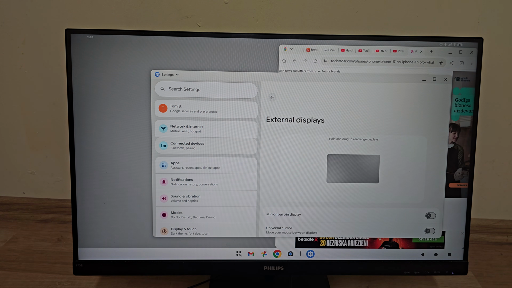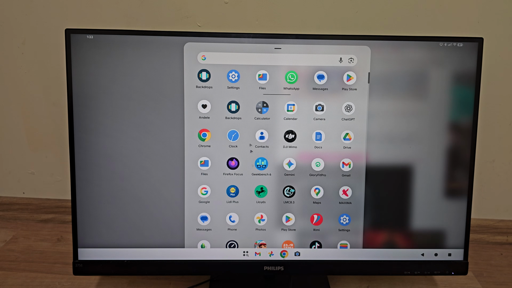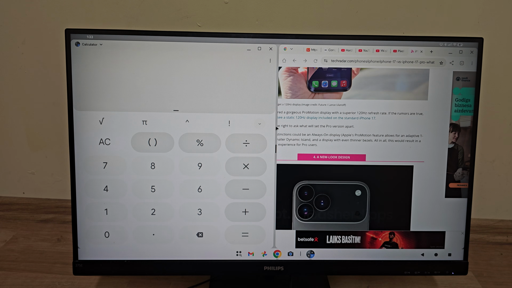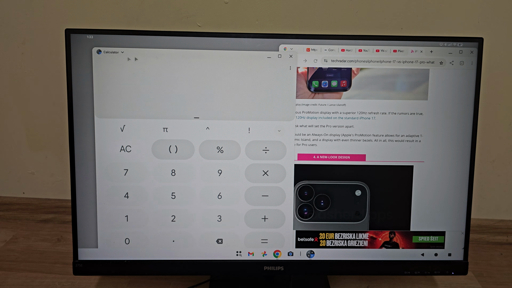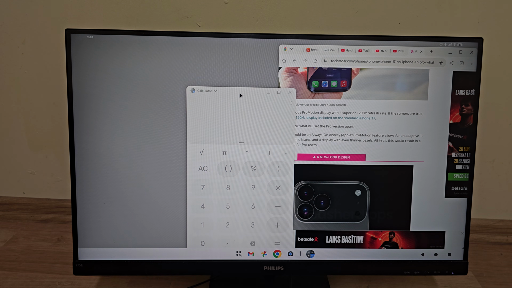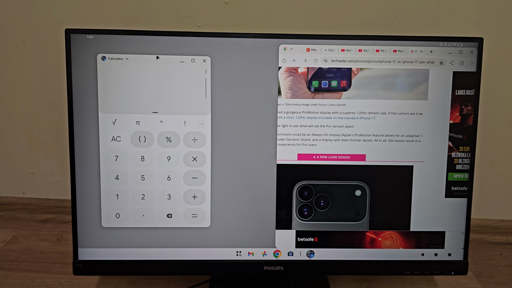So you see, for example, we can use a browser on this side, open something else on the other side, and snap it. Or we can also resize it just as needed. So you see, it actually looks very good indeed.